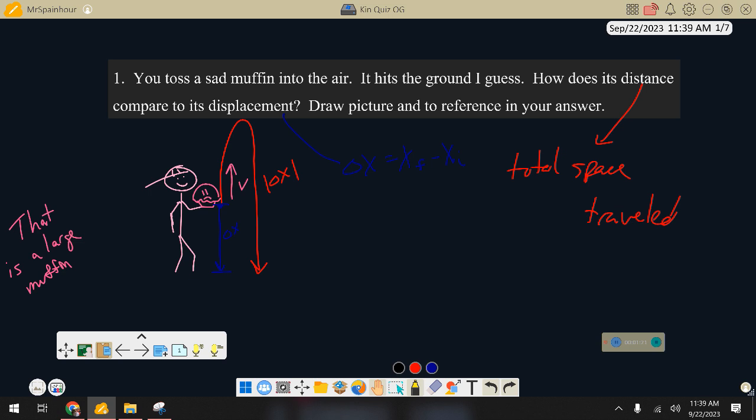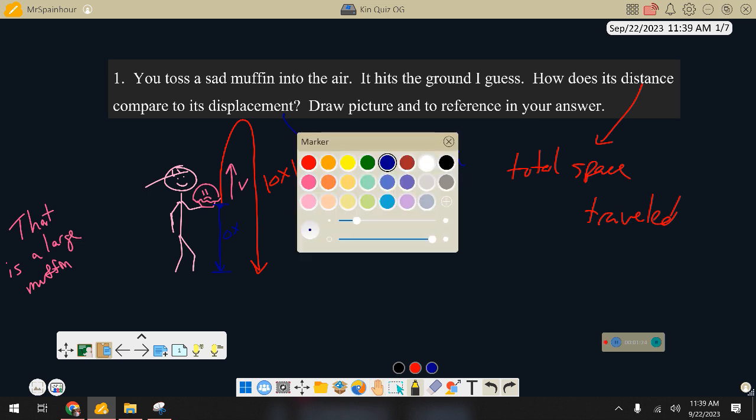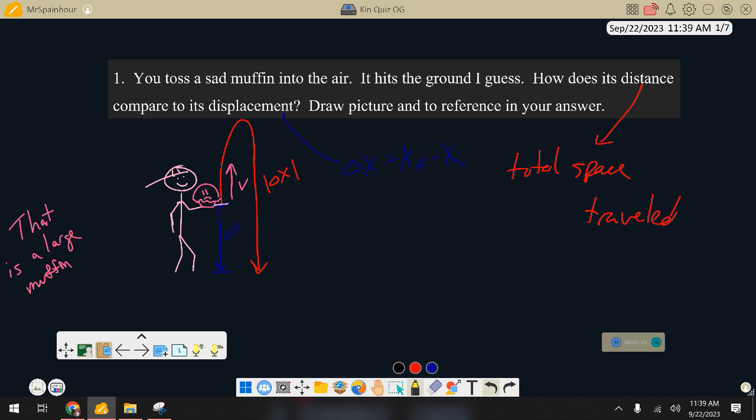To help you understand this, how does it relate to displacement? Well, let's say theoretically we went up in the air. We started in the air about, let's go 1 meter, and then let's say it was thrown in the air 2 meters. The distance going up would be 2 meters, and then down, it would travel a total of 3 meters, which of course, for distance, would mean that the distance is 5 meters.